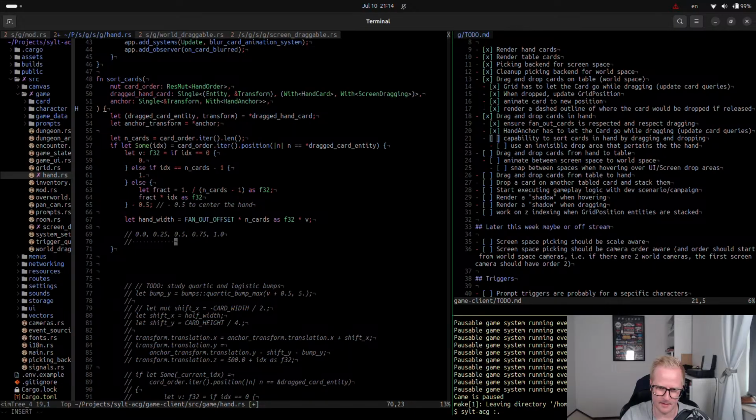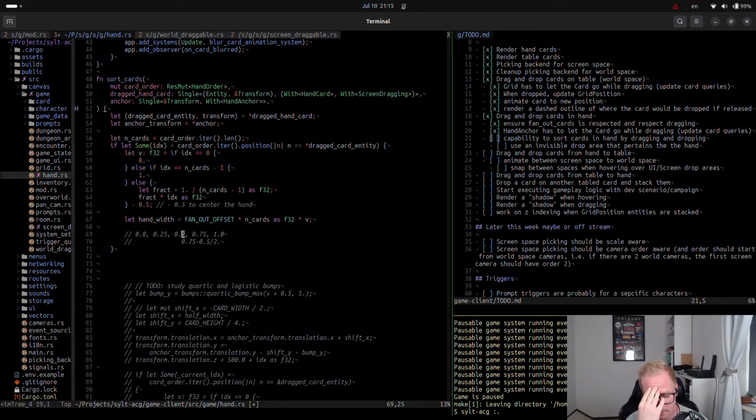Is it 0.75 minus 0.5 divided by 2? No. Maybe. But I'm suspecting I'm overcomplicating this.